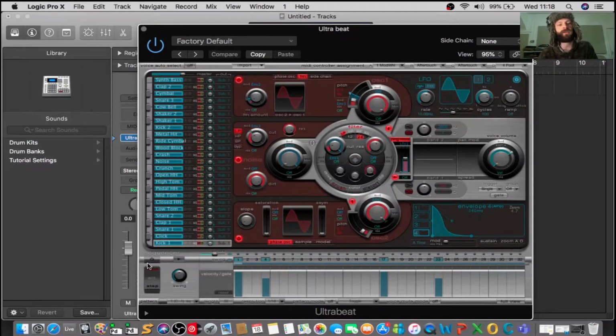To turn our sequencer on, we need to press the standby button here. Hit that. It starts playing the sequence already. Once the standby's on, you can use the space bar to stop and start your sequencer. If you want it to go back to the beginning, press this play button here, and it'll play from the beginning of the sequence. So that is a sequencer. That's what it looks like.